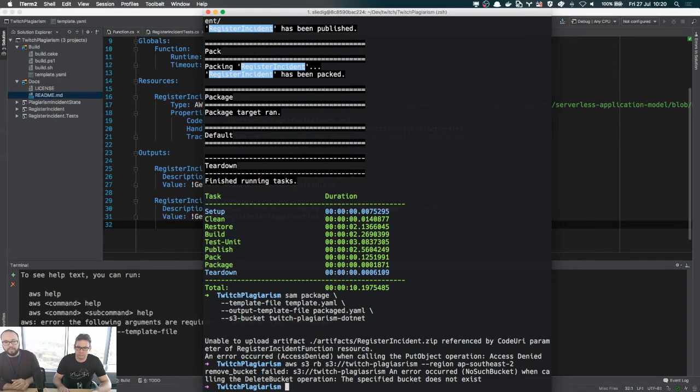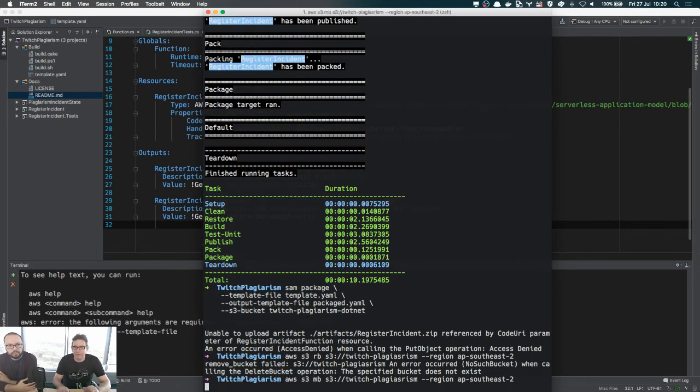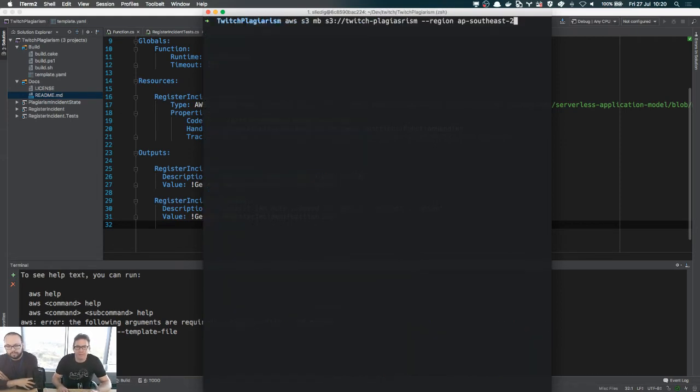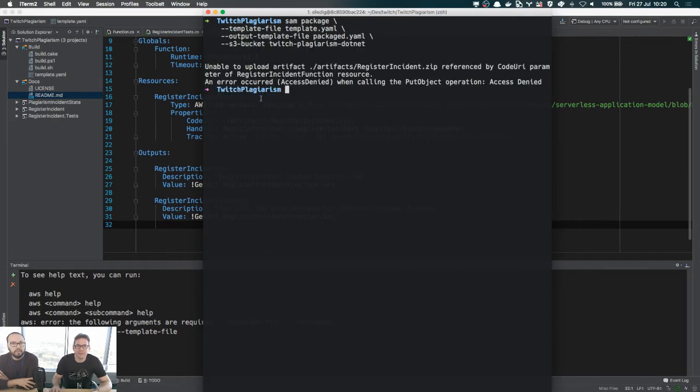So Steve just made a mistake, and we're trying to recover from that. Steve, what happened there? Can I help you with that? It's because I had the wrong profile enabled. Okay. I basically have to recreate the bucket and all the rest of it. Okay. So now we've got the bucket. Now we can execute our test.